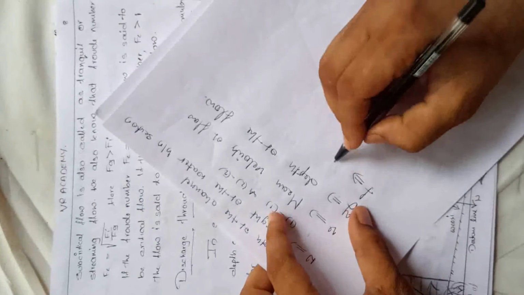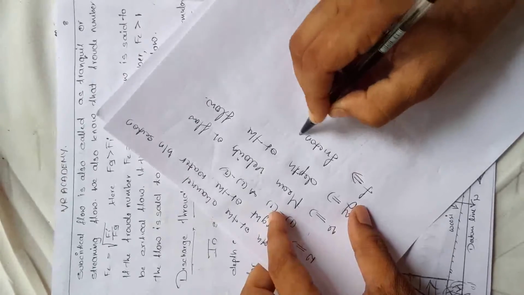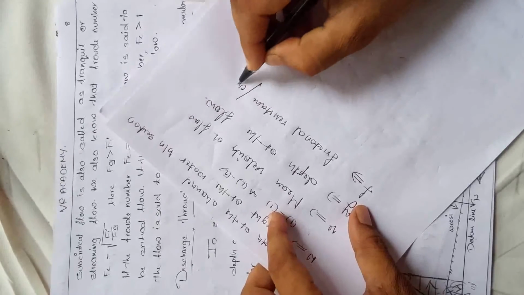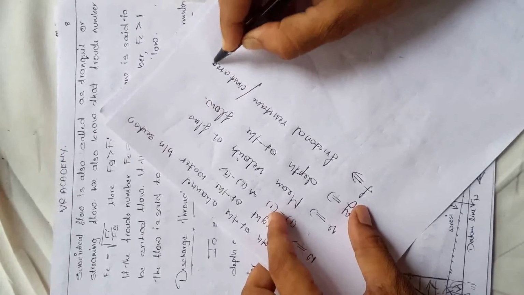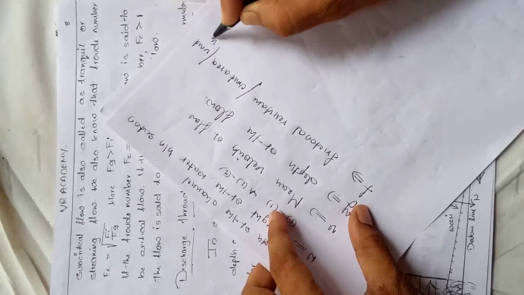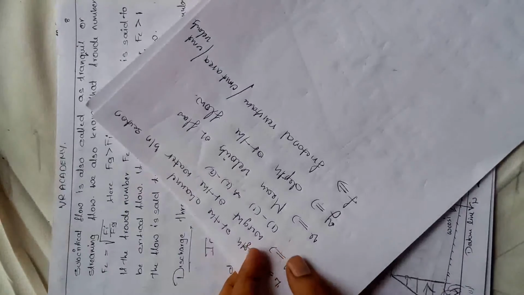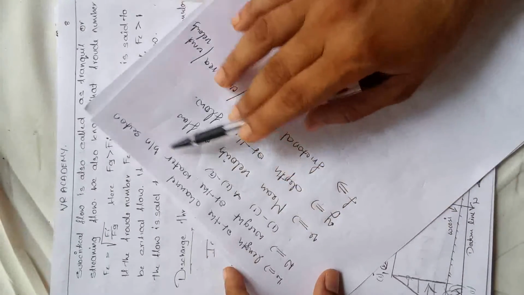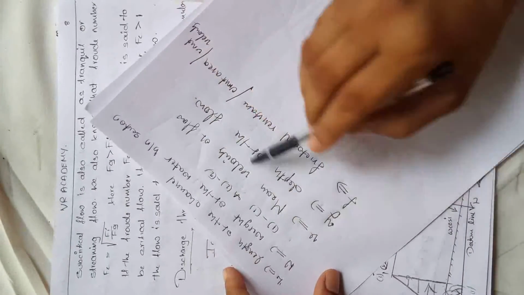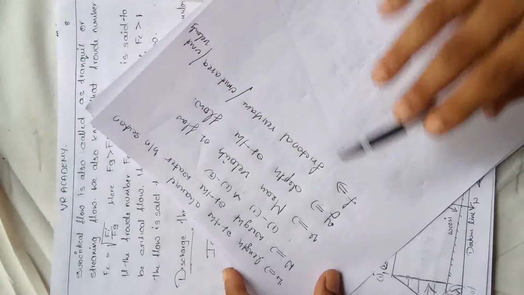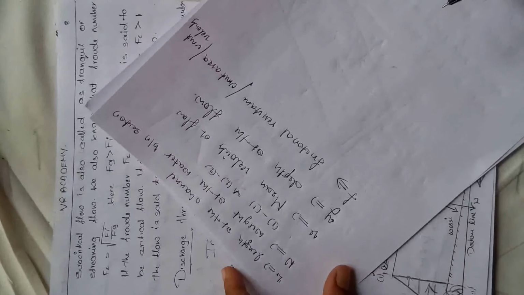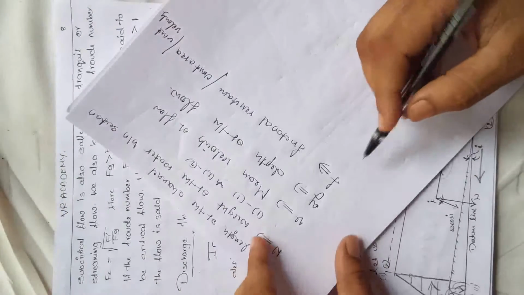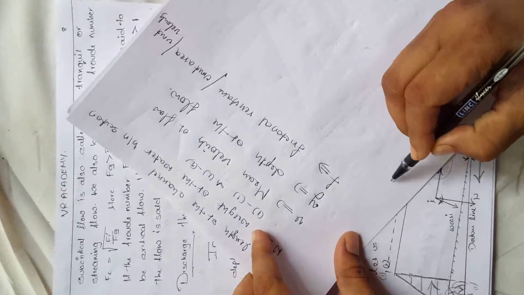And F is the frictional resistance per unit area per unit velocity. So L is the length of the channel, W is the weight of the water between sections 1 and 2, V is the mean velocity of flow, y is the depth of the flow, and F is the frictional resistance per unit area per unit velocity. Over. Next we are going to find the net resultant force.